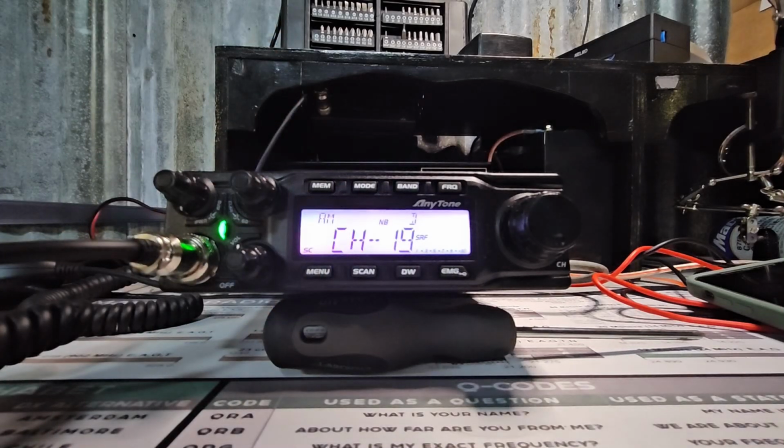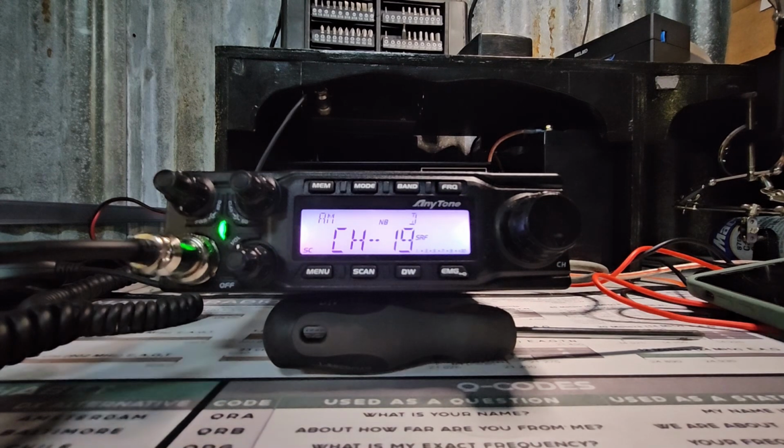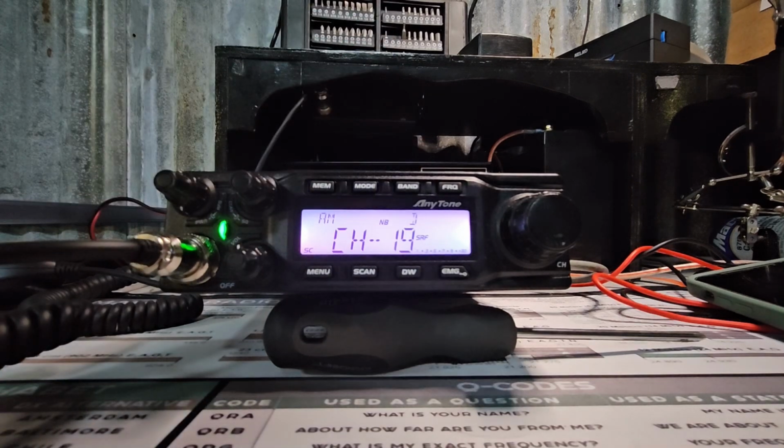So we're going to start off talking about the state of CB radio in 2024 going into 2025. I use this radio every day. This is fresh out the box. This is my third one. This is an Anytone Quad 6, or Anytone 6666. And honestly, it's my favorite radio in 2024 going into 2025.